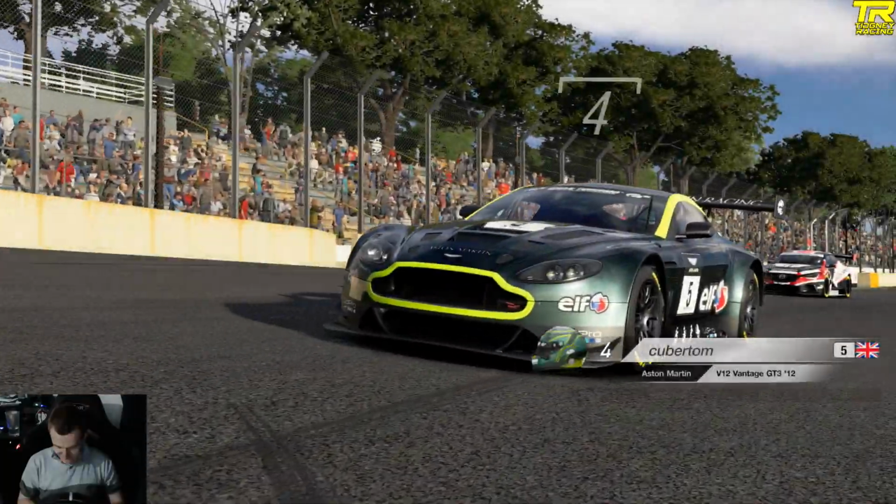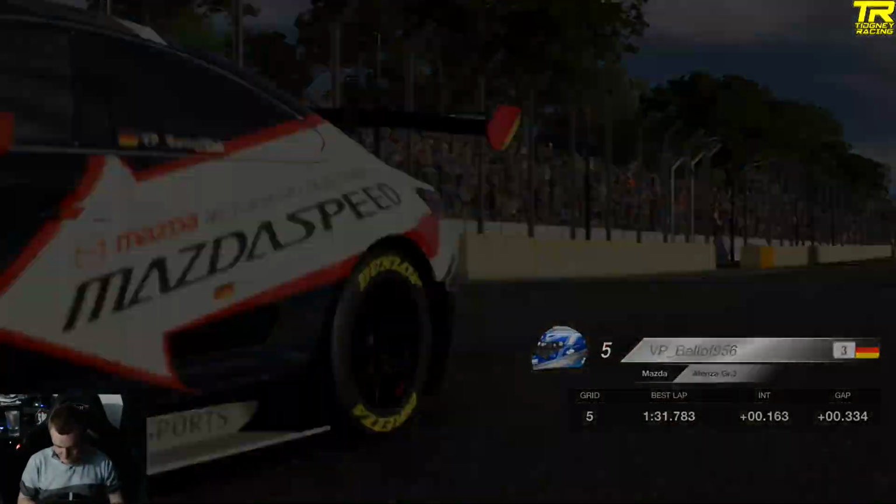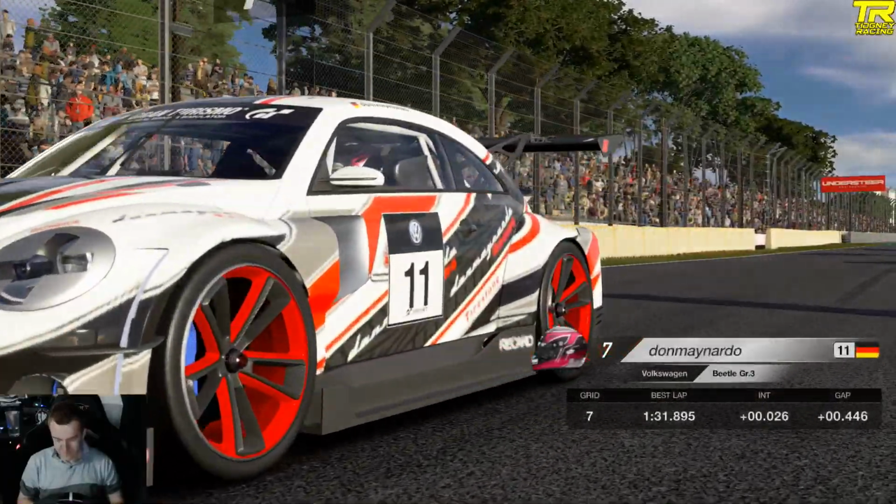McLaren 6 there in the Corvette. Keep Tom in the Aston Martin. GTA Matthews chosen the Aston as well. There's Beloff. So obviously names you recognise. Popsu's done really well there, 6th place. This is the top lobby.